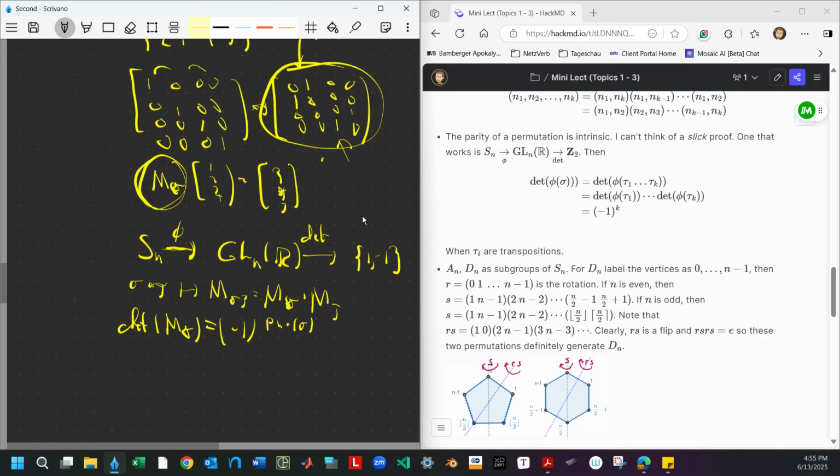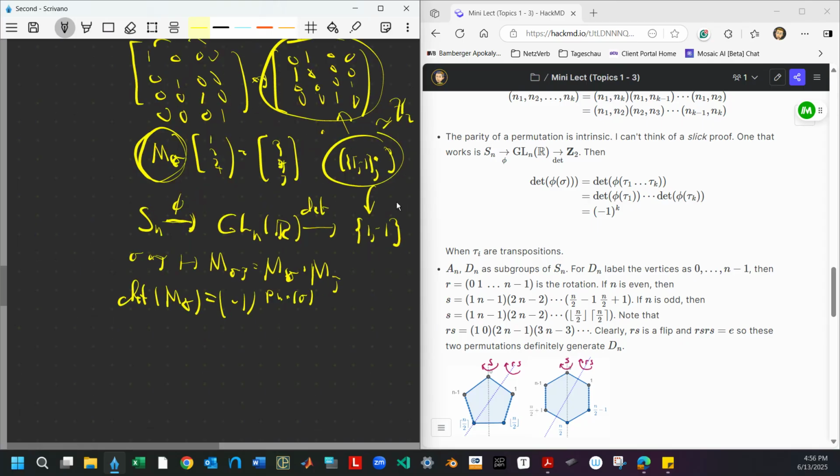We get all sorts of fun things. And this is a group under multiplication, right? So 1 and minus 1 is a group under multiplication. So it's isomorphic, of course, to Z2, right, which is the corresponding additive group. Okay, but the point is that we have this map now that's taking sigma in. If I combine these two things, over here to Z2, this is the determinant composed with this phi map, right?